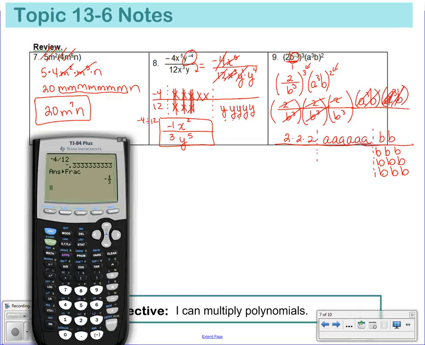When I simplify my numerator, it's 2's. 2 times 2 times 2, that's 8. I look at my a's. There's 1, 2, 3, 4, 5, 6. So a to the 6th. Looking at the b's, I've got one in the top and the bottom, another in the top and the bottom. All the b's that are left are in the bottom, and there is a total of 7. So our answer there is 8, a to the 6th, b to the 7th power.